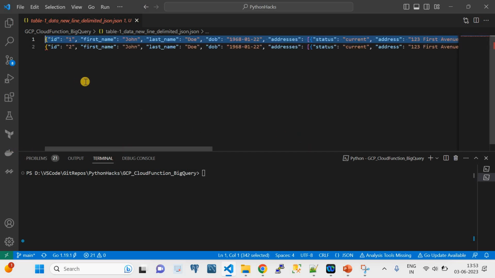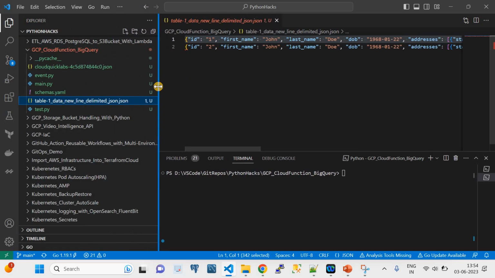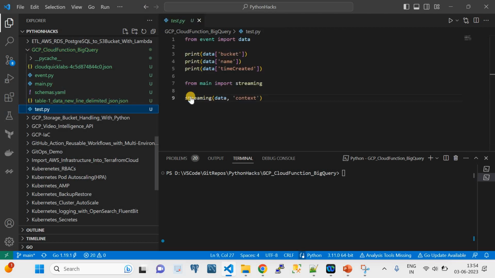So let's say you have a process which is creating a file like this. That file could be directly uploaded into a storage bucket, and this data would be automatically copied into the BigQuery table, and then from there you can use it for analytics purposes. That's the reason this is the example file I have used in this demo, and we're going to show you how this data will be automatically uploaded into the BigQuery table, and from there we can do the analytics.